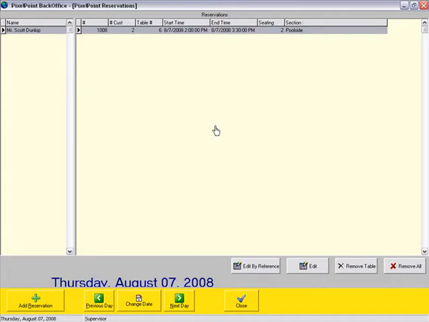So at any time, should you come back to this screen, you will be able to view all of the reservations for today. If you need to look at previous reservations or reservations coming up, go down to the bottom where you have Previous Day, Next Day, or you can select on a specific date as well. In the event the customer needs to change a reservation, then select on the desired reservation and select Edit.